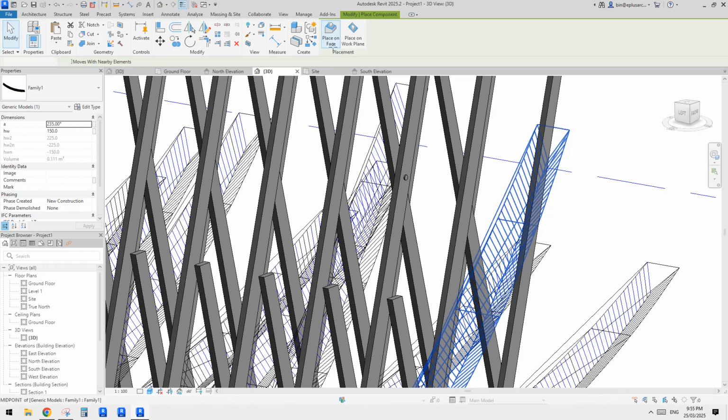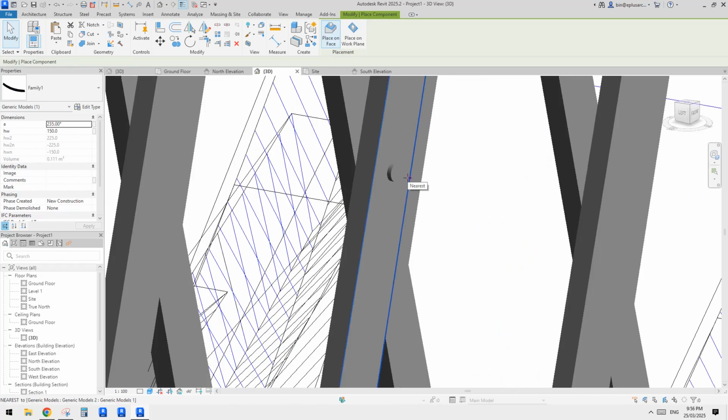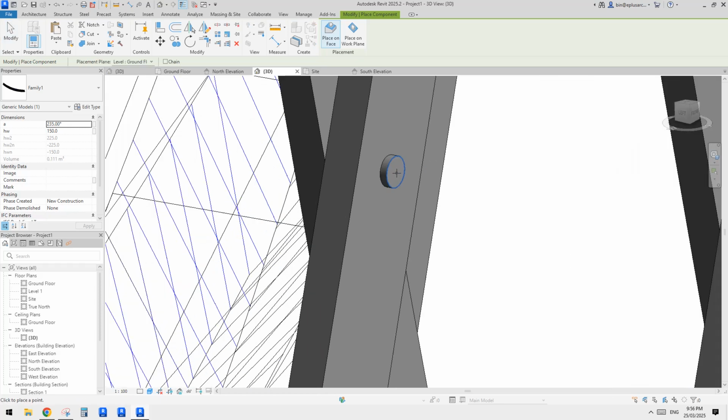So it's by default, right? And then we can just zoom in, see here. This is the surface we're going to place this point, and type SC again. This time it will be placed in the middle, because we have a surface, an actual surface, not like before where we only had a void.